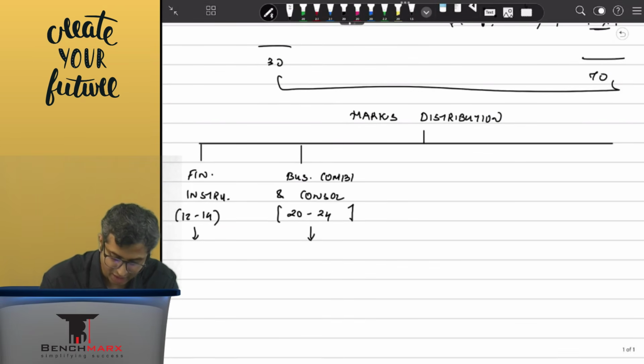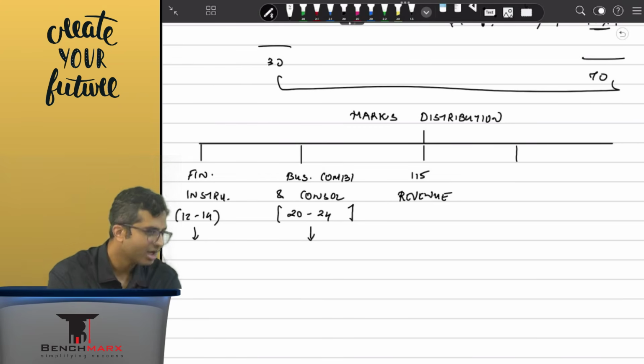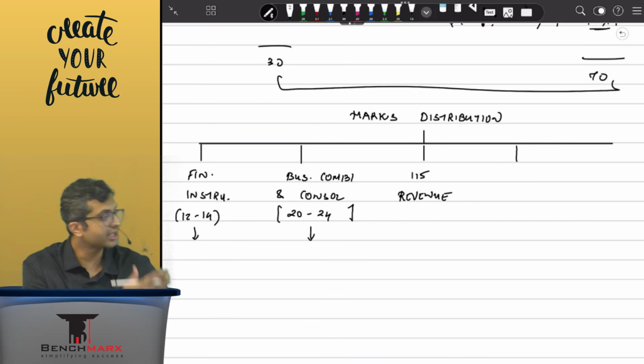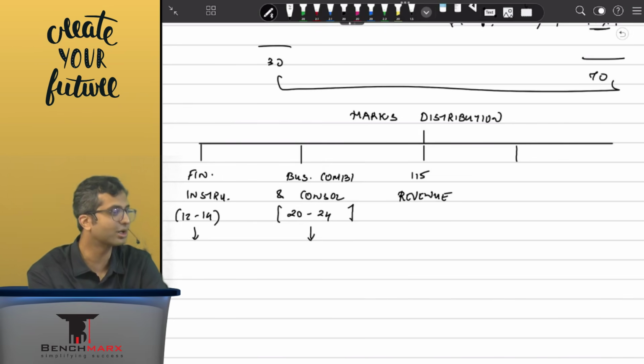Then you have another chapter called Ind AS 115, which is on revenue recognition. Did you study revenue recognition in your CA Inter? Cute little AS 9. So you had a very small topic. Now Ind AS 115 is huge. In your institute study material, it goes into 150 pages. Just the revenue recognition standard, and it is the most commonly asked interview question.